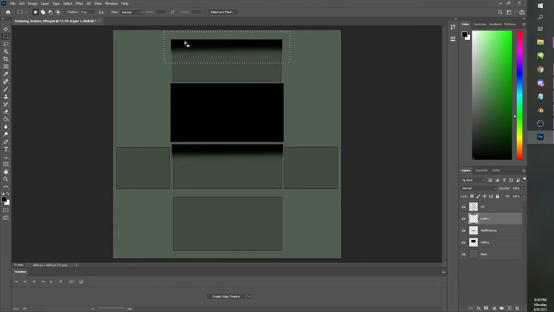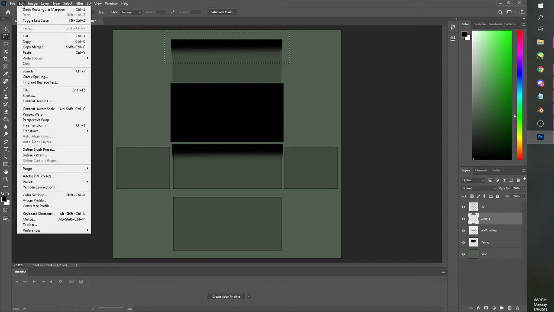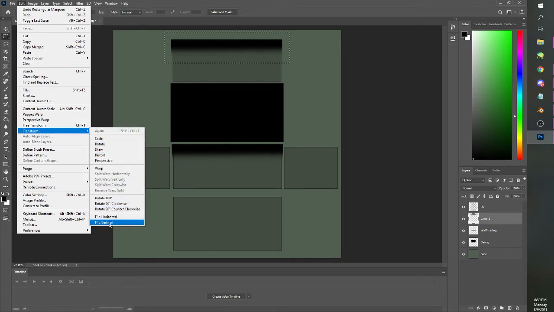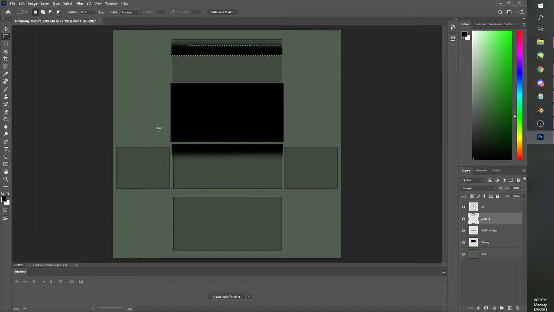So while I have this selected, I'm going to go up to edit, down to transform, and I want to go down to flip vertical. And there we go. It has been flipped.